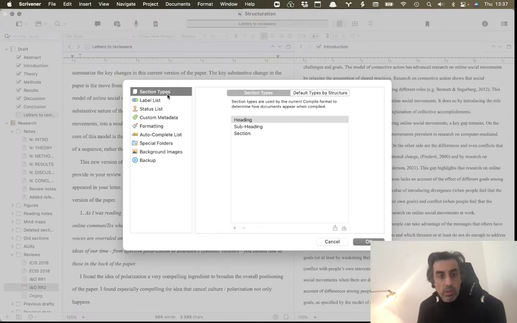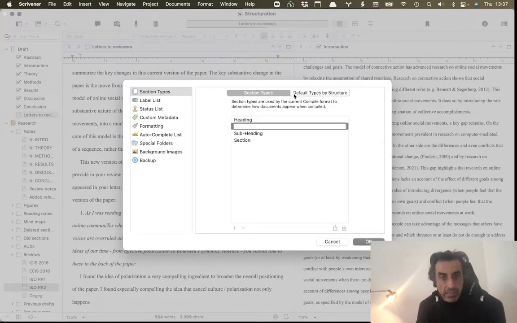Okay, so section types are subdivisions of a paper. So you have a heading, a subheading, and a section, and basically the reason you'd create section types, so you create them by adding here, what can we say on section type?